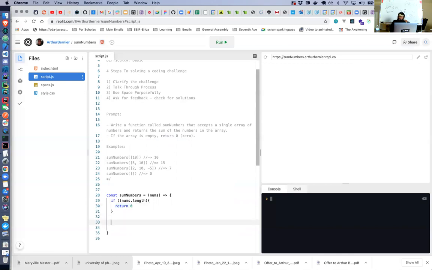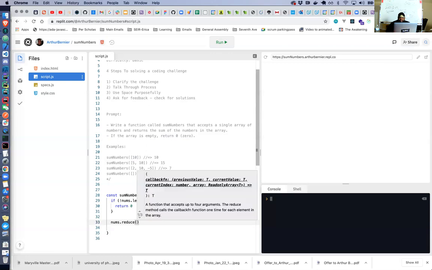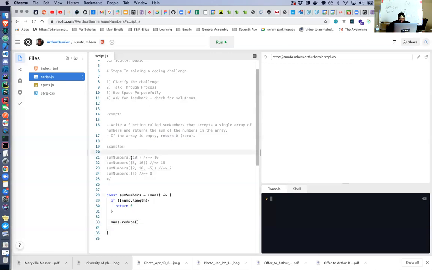And in here, what we're going to do is I'm going to use the reduce method. So I'll go ahead and say nums.reduce, right? And the reason why I'm using reduce is because this is literally one of the easiest cases to be able to use reduce. And map, filter and reduce are always your best friends when you're on a coding challenge, because they make your code look more sophisticated.